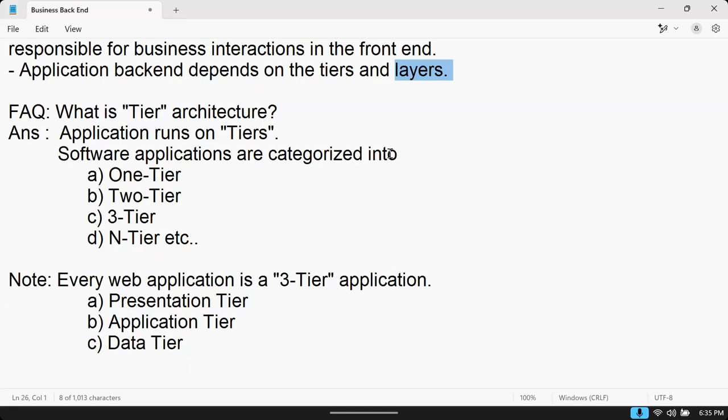So today this is enough. From tomorrow, we are going to start working practically with the data tier first. What is the data tier, and what are layers? I will explain that in the next session. We will discuss the difference between layers and tiers. In the data tier, we will start with MySQL, MongoDB, and all these, one by one.